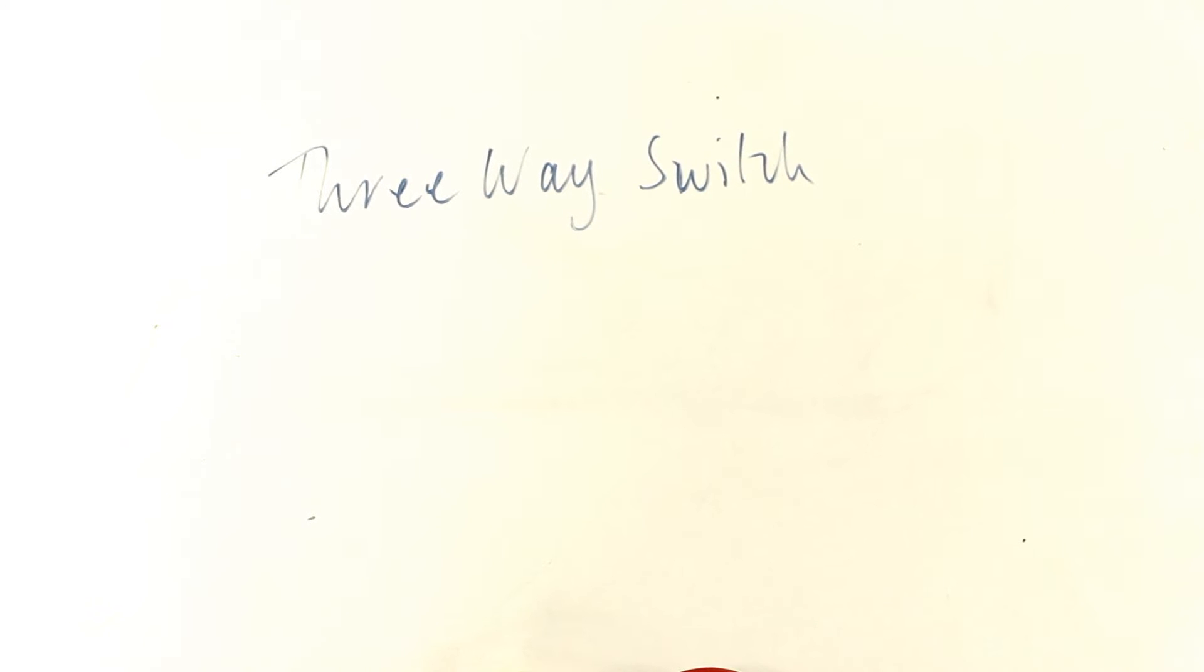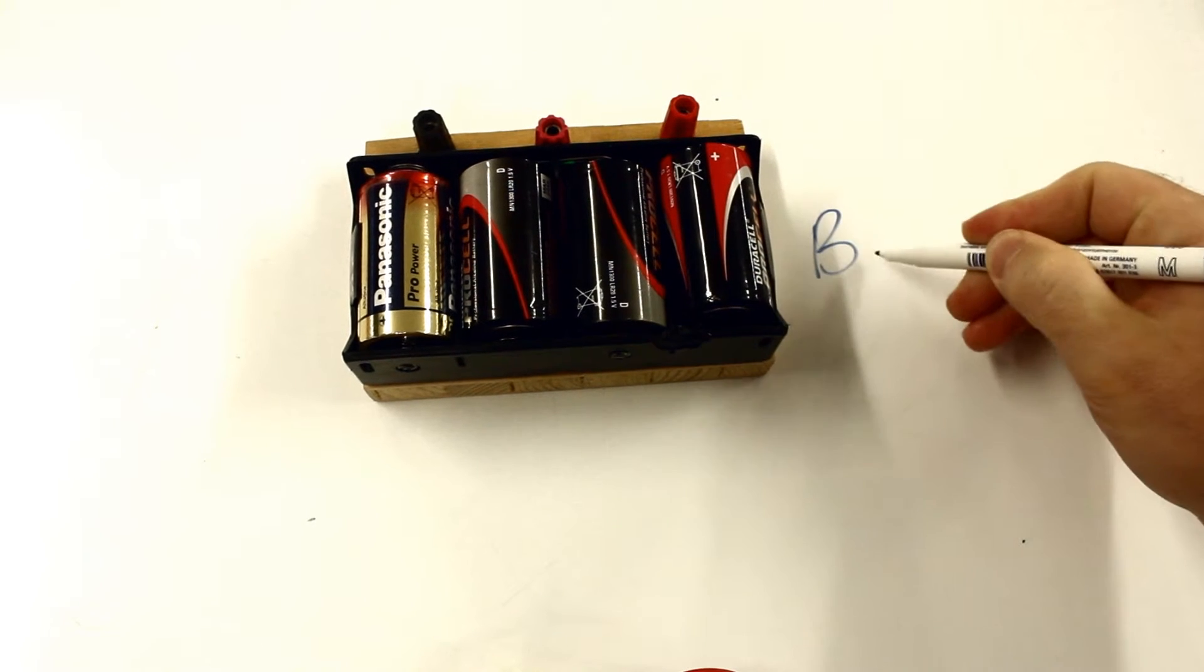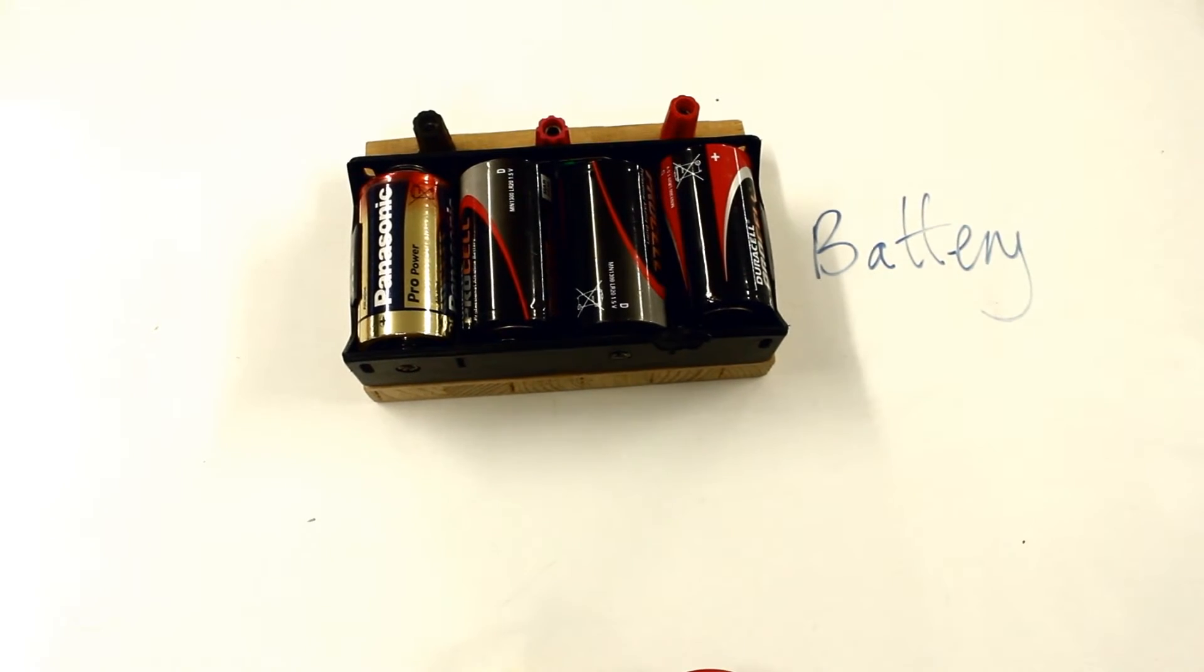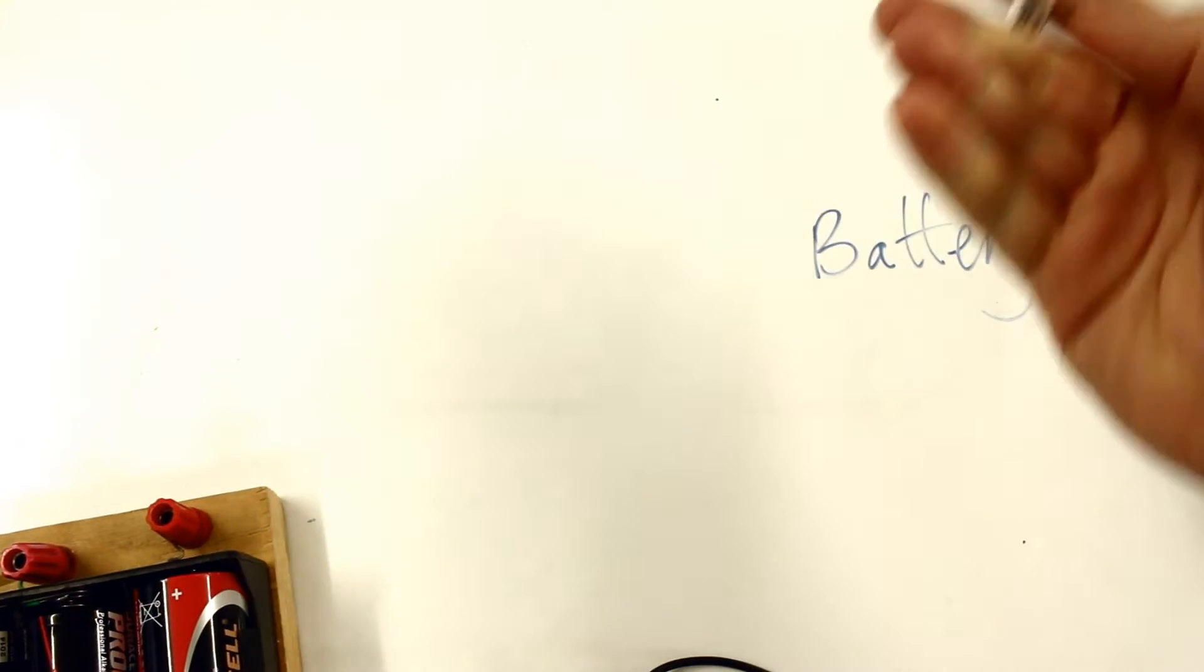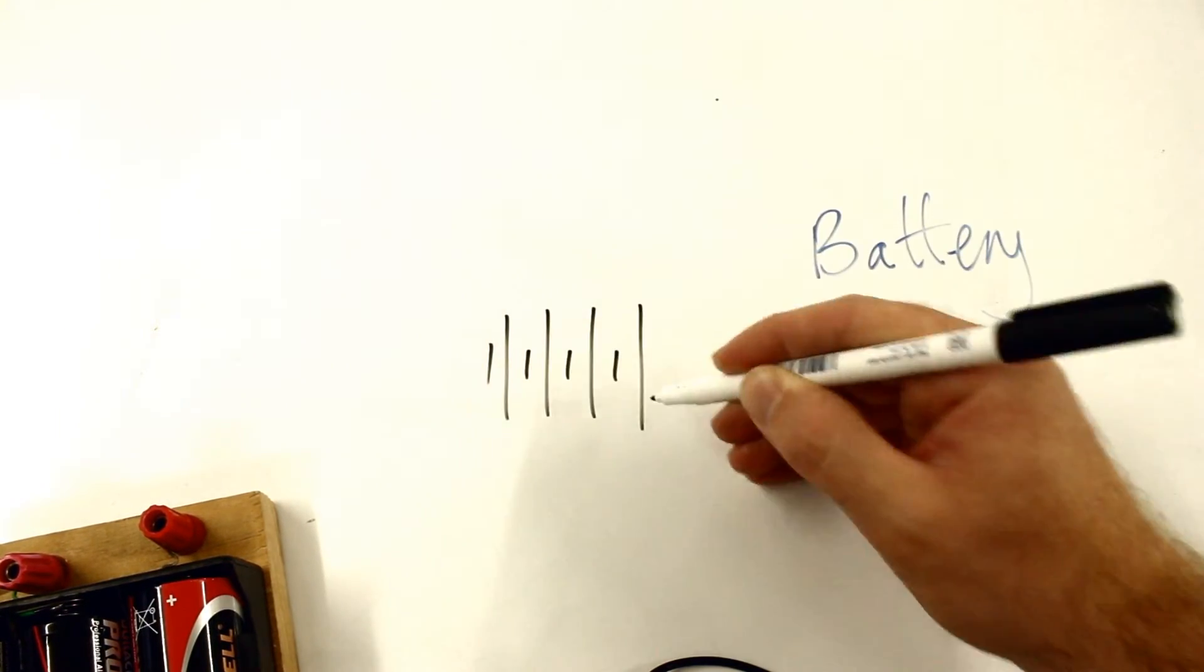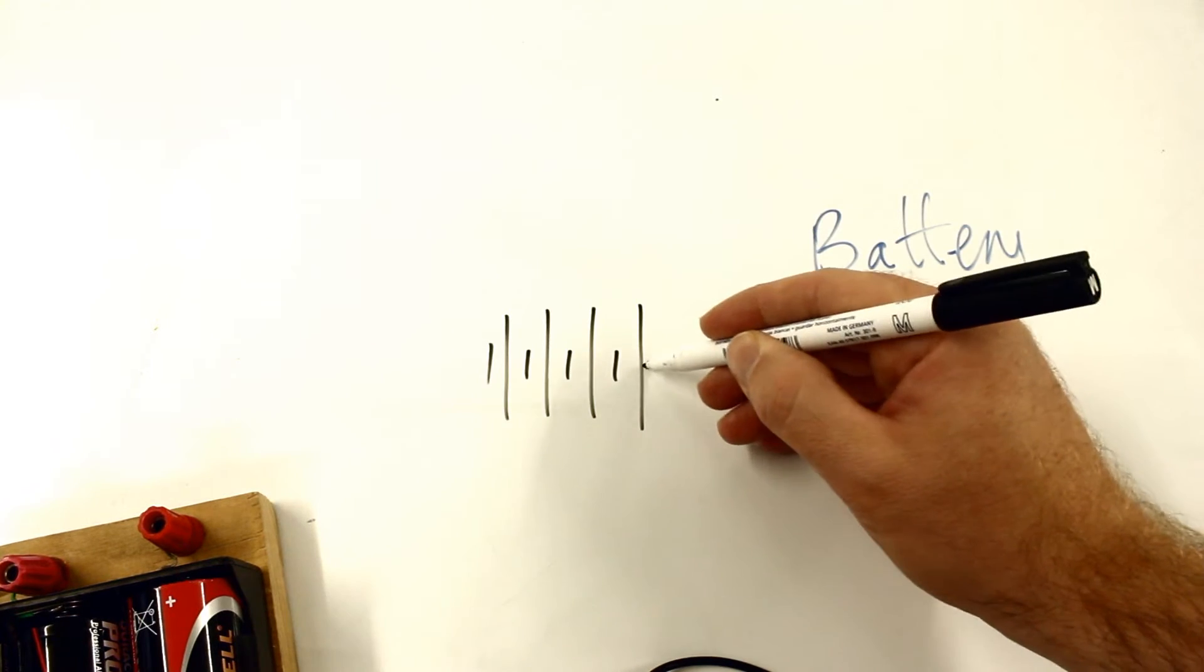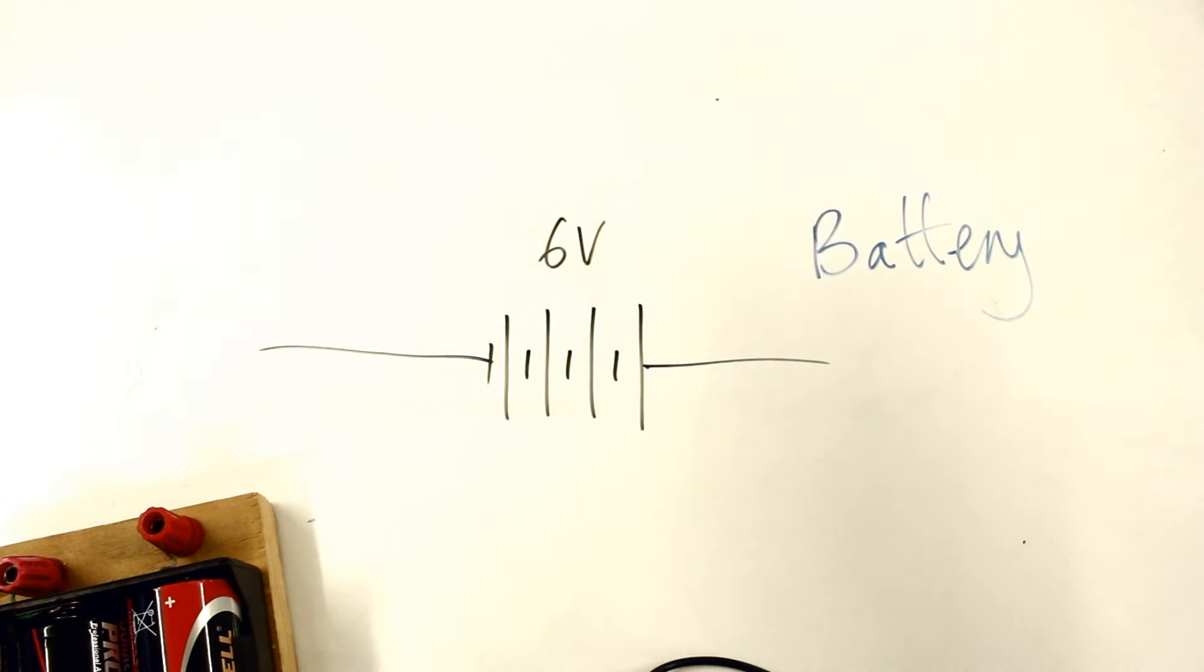Cells can go together, though, in batteries. And this is a battery. It's a 6-volt battery. So actually, we can draw this as four cells together. And we'll often see just the notation above it, exactly what voltage that is.